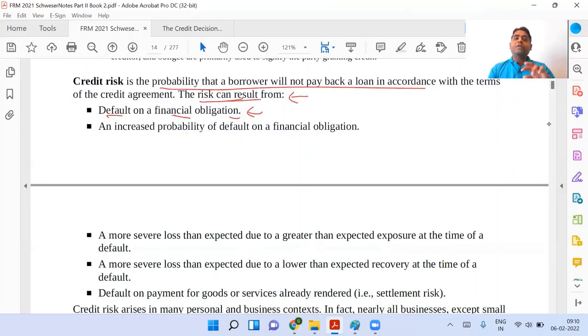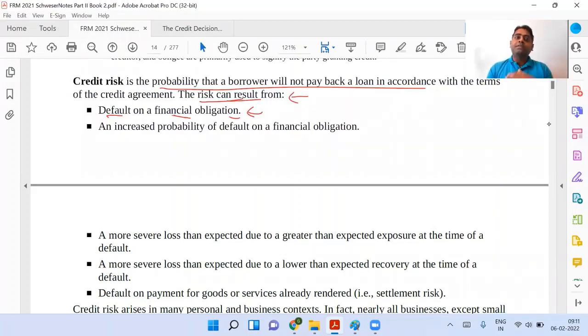Now, generally default and bankruptcy are used side by side, but I'll give you a brief about what that is. Suppose I've taken a home loan and I missed one payment. Then the bank will term me delinquent or in default on my home loan. After 1 or 2 reminders, or after some time, I might pay back the amount with some penalty. So I might again be back in line. So default is kind of temporary, because it's a temporary scenario of not meeting the requirement.